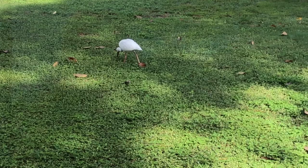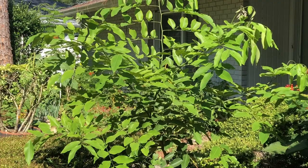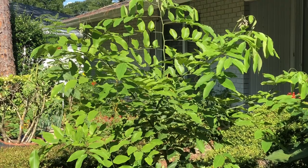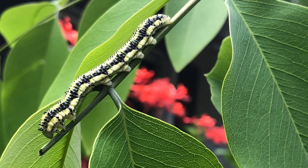Number four is going to be cassias. They range from medium shrubs to small trees that get 20 to 30 feet tall. All of them will have gorgeous yellow flowers and there are over 30 types of them, including two that are native to my home state: cassia senna and the Bahama cassia. They attract those medium to large yellow butterflies, including the cloudless sulfur and the orange bar sulfur. These fast-flying butterflies love to lay their eggs on this plant and have very large caterpillars, which are yellow to yellow-green with black stripes. Be careful with these caterpillars because they do have a bit of a sting from eating toxins from the plant.